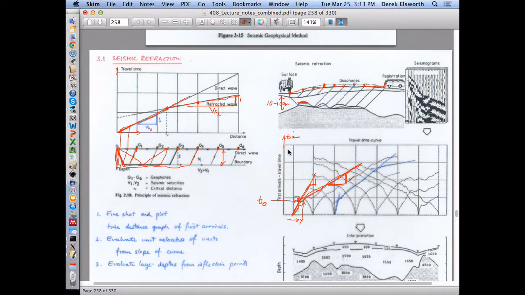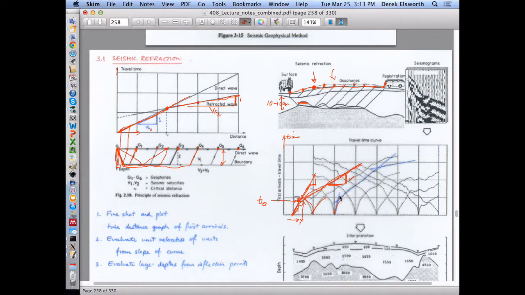To get the most bang for the buck after you spent all the time traipsing across here and laying out these geophones, the other thing you can do is a shot point, which is some other location. So now you take your impetus and you put your quarter stick of dynamite here, and then you measure the arrivals relative to this point, and you get a trace here.